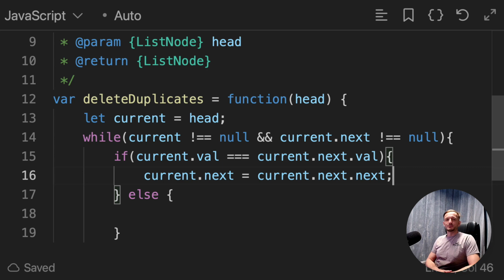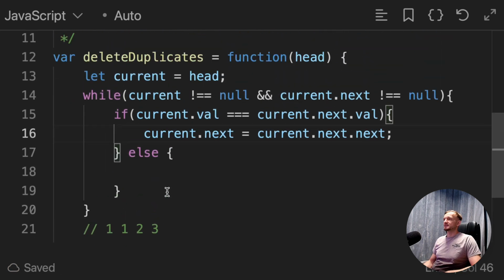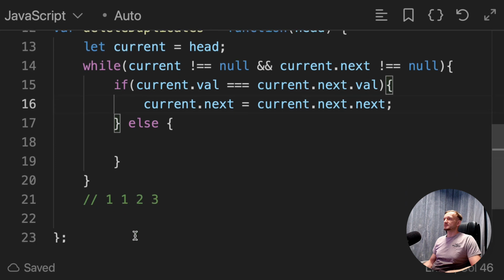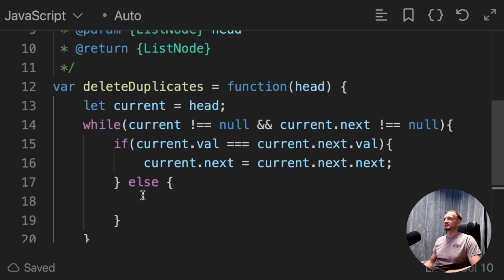It's a little bit weird, but actually it will allow us to just skip this node, because we will have the head of the linked list at this one, and we will know that this duplicate is here. So we will just make the next value of the first node point to this one. So we are just dropping that.